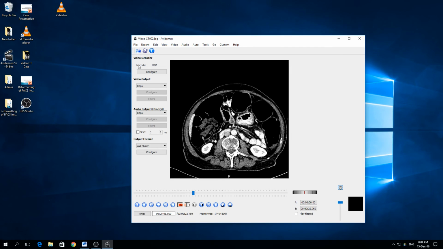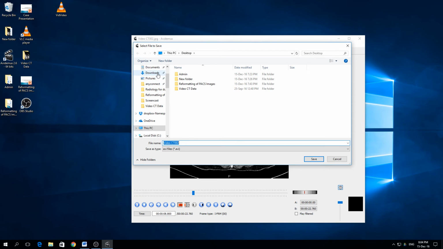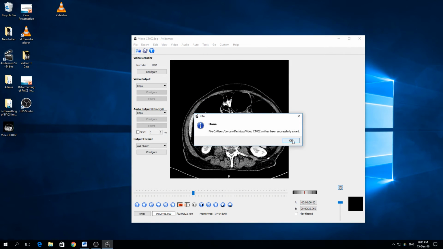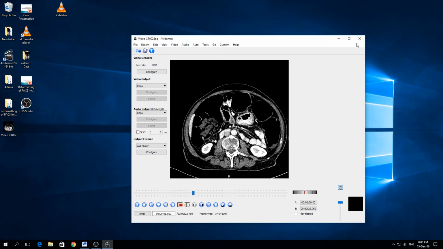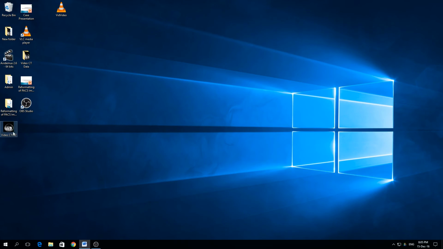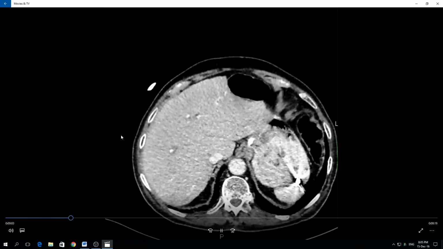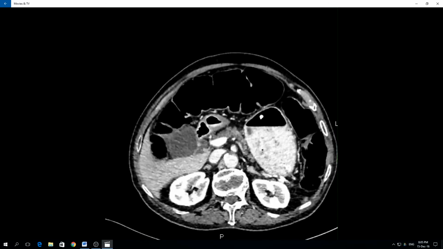In order to keep it, it's as easy as saving it. And then if I close the program, we can see our video running smoothly in an alternative player.